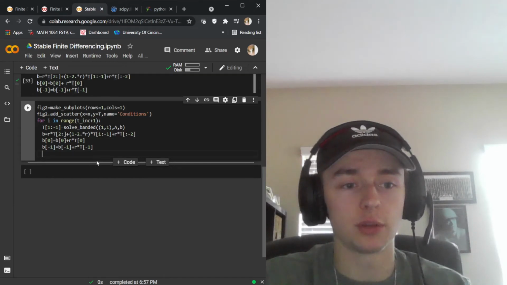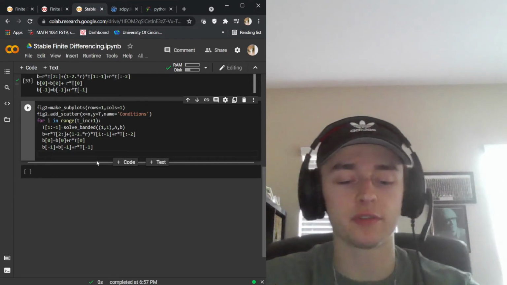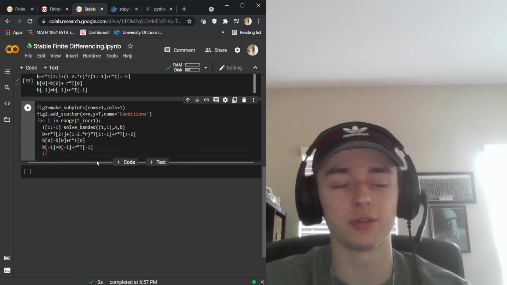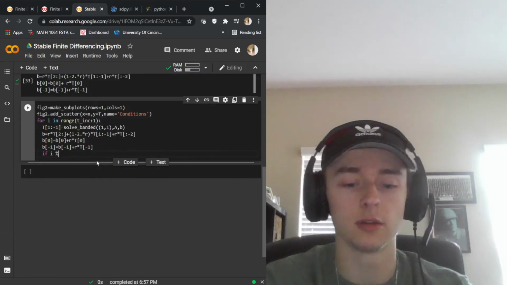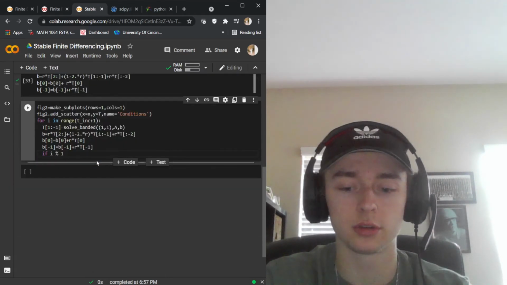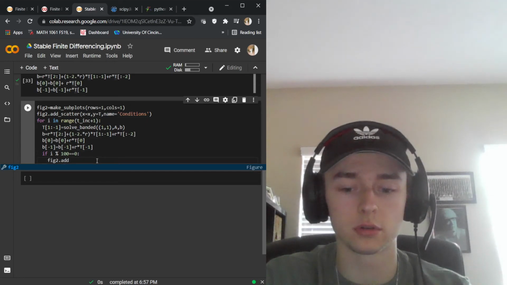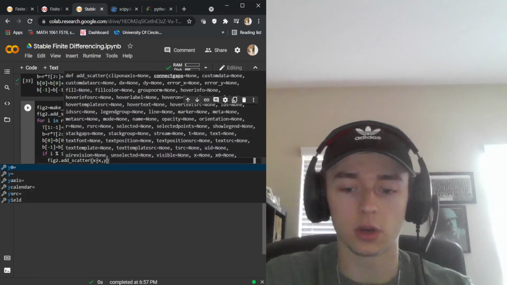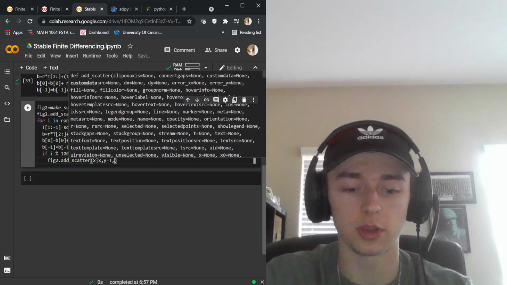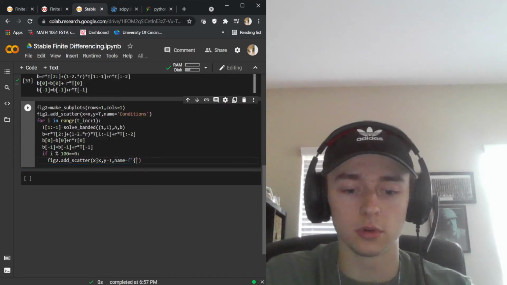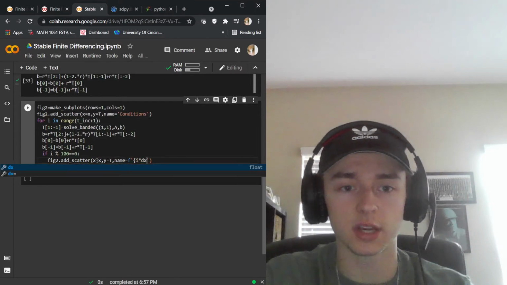The last thing we want to do, like we did initially in the very first video, was have the graph return to us only whole numbers at our time increments. We don't need to worry about the other things, so we can say that if i modulo 100 equals 0, then give us just the graph, and we can say that x equals x, y equals our temperature values, and our name is equal to i times, what was it, our size increments.